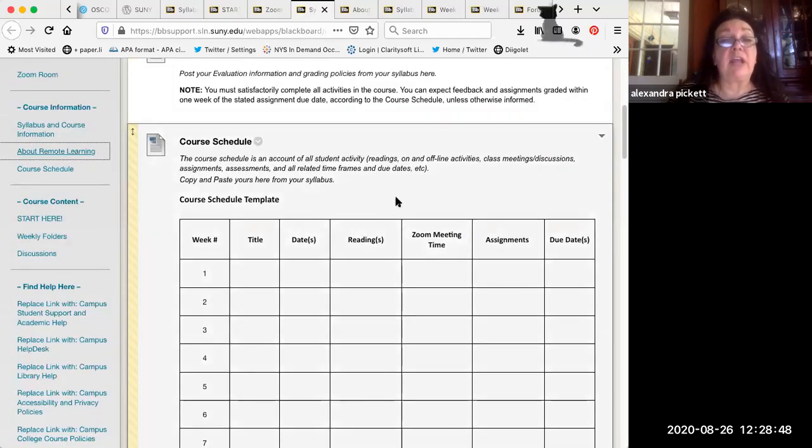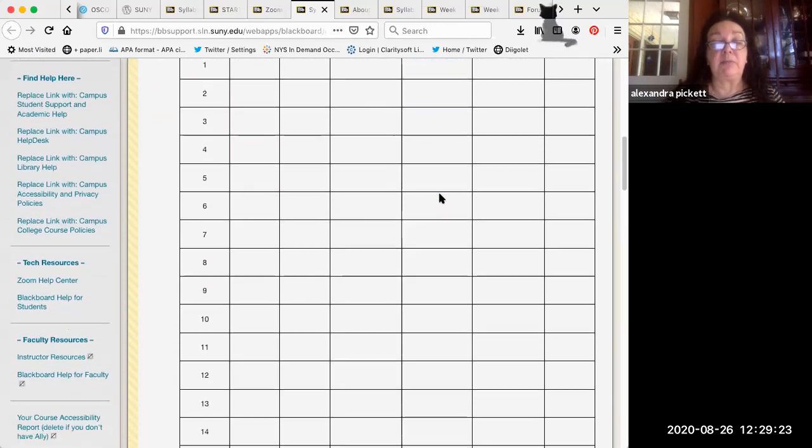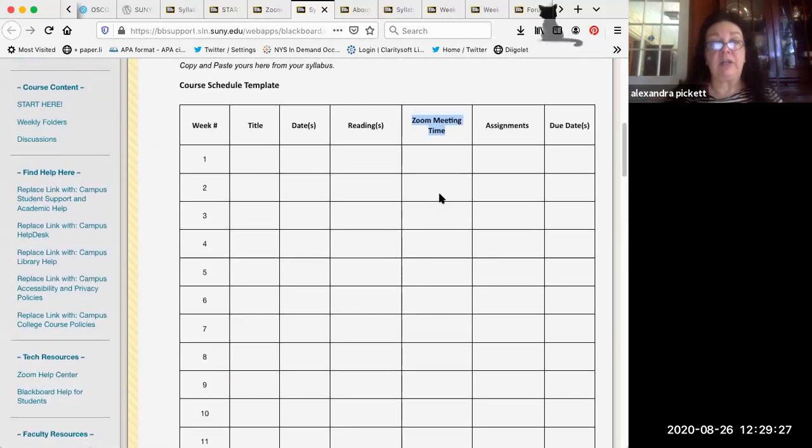So the course schedule, you can see here, and this is one of the differences between all the different versions of the modules. Obviously, in a primarily synchronous course, you're going to do it on a weekly basis, most likely, and there will be dates associated with that. Of course, there will be readings and other content and assignments and assessments associated with it. But there will also be a Zoom meeting time, and so we want to make sure that in the course schedule those things are documented and presented to the students in a course schedule kind of way. Again, you can use other tools or other ways of doing this. This is just to get you started and thinking about what is important to make sure your students have available to them.